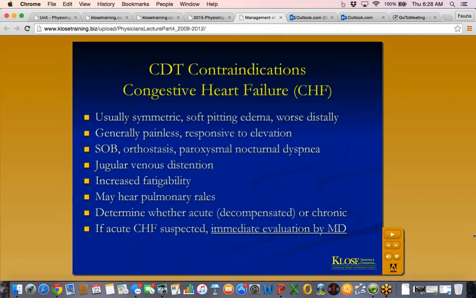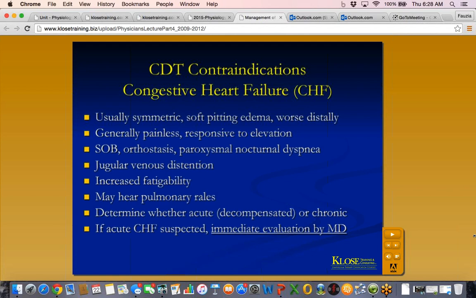So the first one would be if a patient has acute infection or cellulitis. So we're going to avoid compression and manual lymph drainage during the acute phase. And this has more to do with how tolerable they are to having this done to them as opposed to how much harm you're doing. So if a patient is really red and really infected and has very painful, sensitive skin, they're not going to tolerate your touching them or compressing them as well.